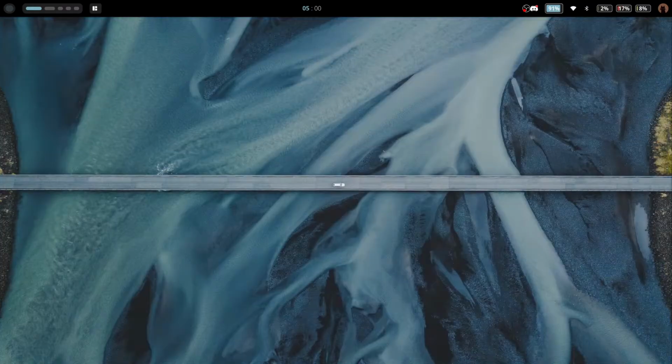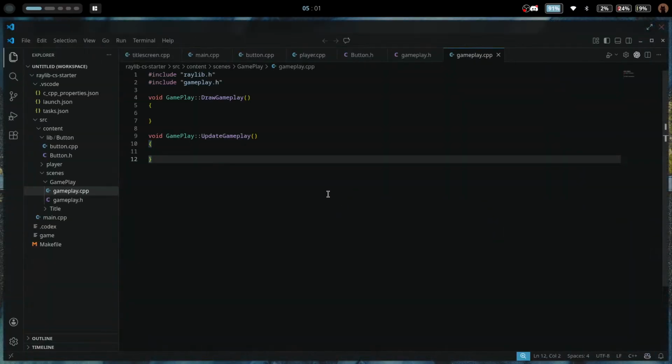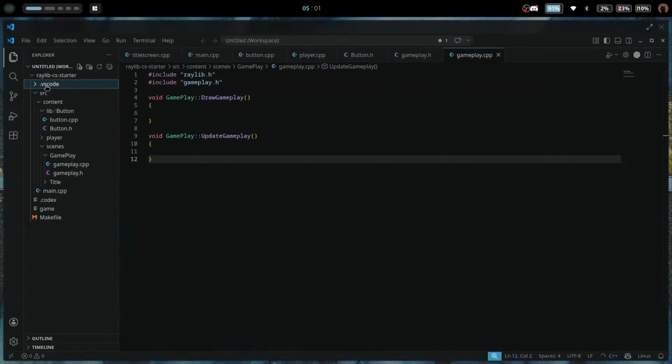Today, as the description suggests, I am trying out Raylib.